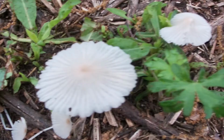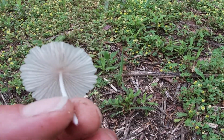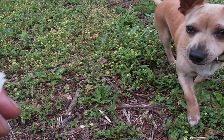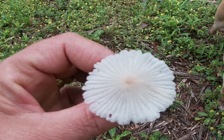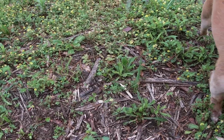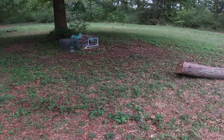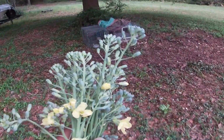Wow, what's that? Whatever it was, I stepped on it. Looks like some type of paper-thin mushroom. That's really weird. Tiny's trying to eat them. I have some broccoli here that bolted, so we're going to give it to the rabbits.